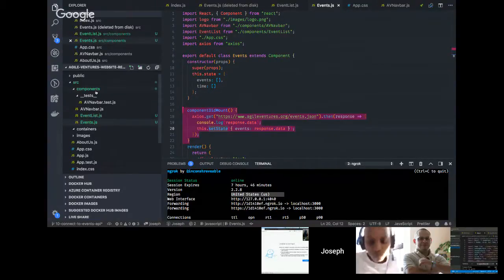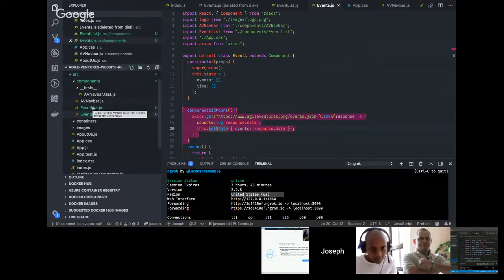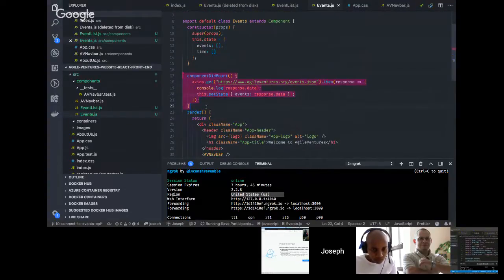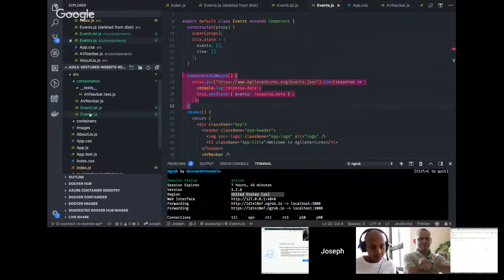Yeah. So the way I thought was, because we have the components which will be just for presentation, the React docs say the only concern of a component should be how to display. Then the logic for fetching data should be for the container component. That's the idea I had, but yeah, we can go with that. Then we don't even need this component, the events.